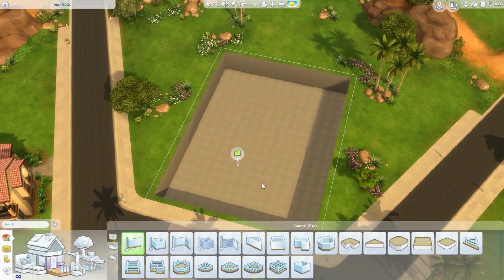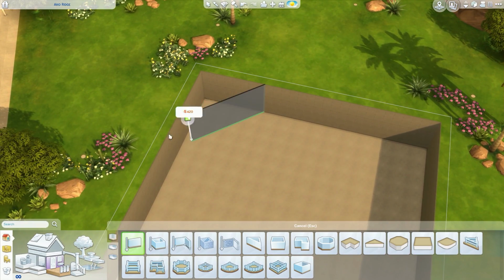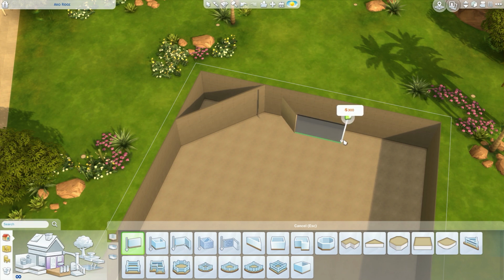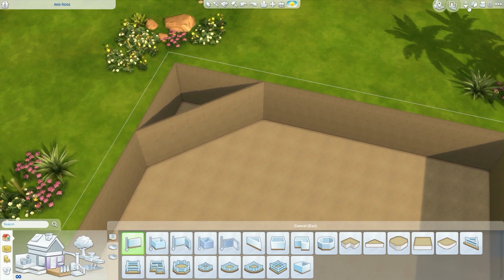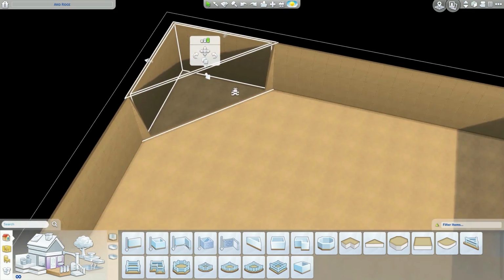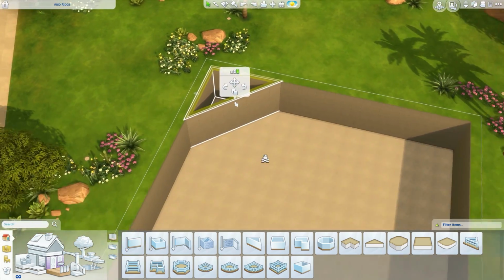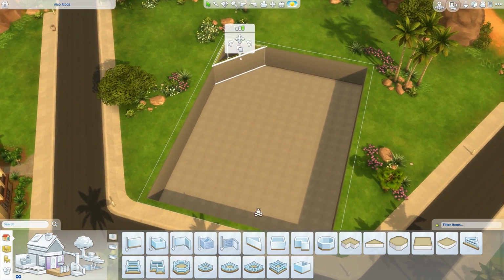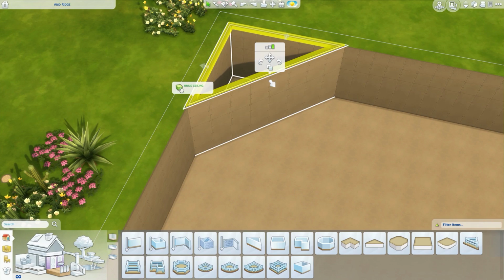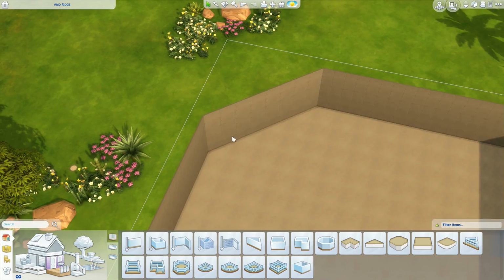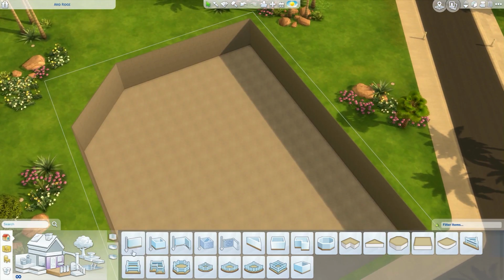And what you can do by using this method is if you want to take bits out, which I sometimes do, let's build some walls around it. Oh my goodness, that one's in the air. But let's take, for example, this one. Let's say I want to work on the shape because that just looks really strange. You can rebuild the ceiling. See what I mean though? That line is really crazy. So you can build the ceiling back and do it that way.